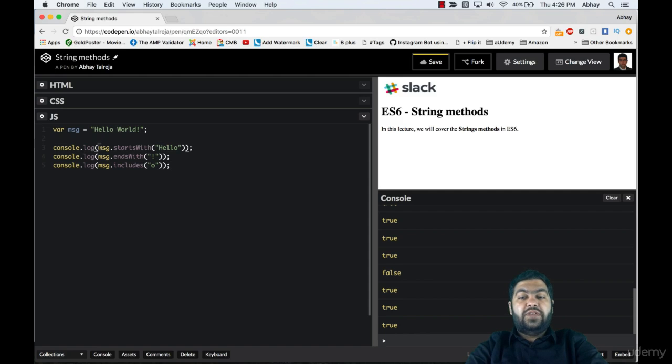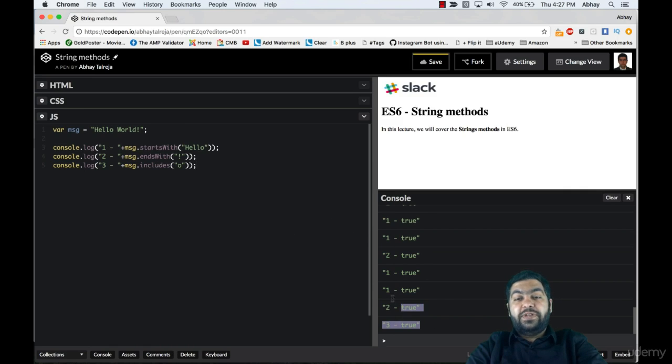Now let's make sure that we put some text in between so that we know what is our text versus what is the console log. So what I've done is I've quickly added some notation in front of the text just to indicate that this is the console log, because CodePen automatically runs every time I type in something or change something. So first, second, third, all are true.